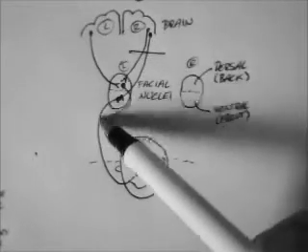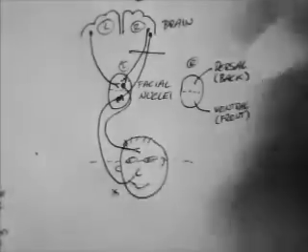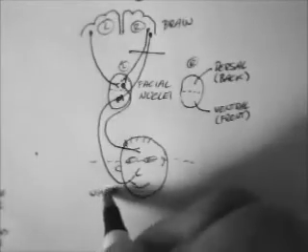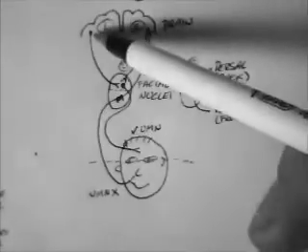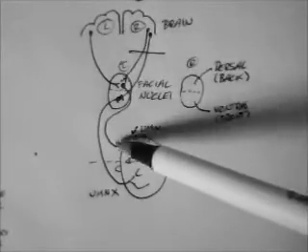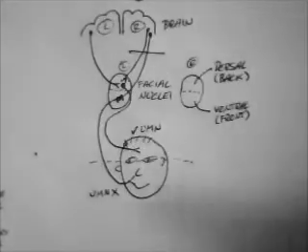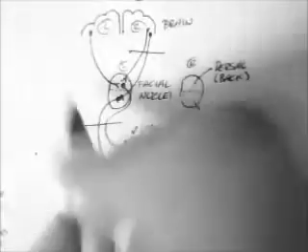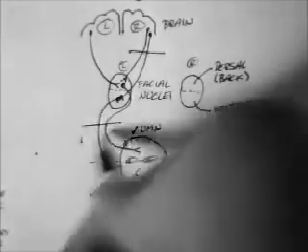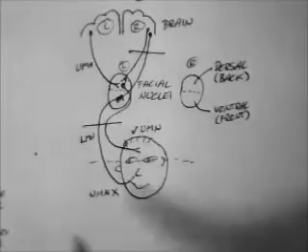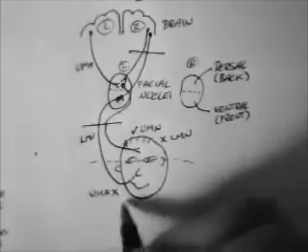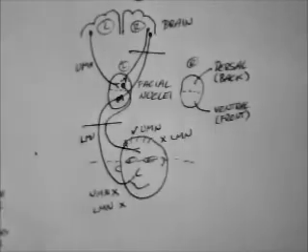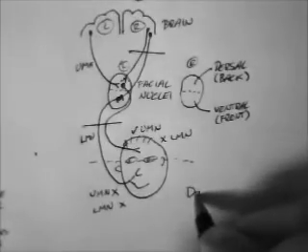I actually cut off sensation to the bottom of the face, but keep it to the upper part of the face because it can get innervation from the other half of the brain. So I'll be able to raise my eyebrows. However, if I have a lower motor neuron lesion, so that's down here, that's upper motor neurons up here, if I have a lower motor neuron lesion, I'm not going to get innervation to either the top or the bottom half of my face, so I'm going to have total paralysis of the face.